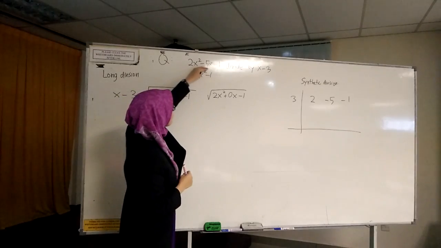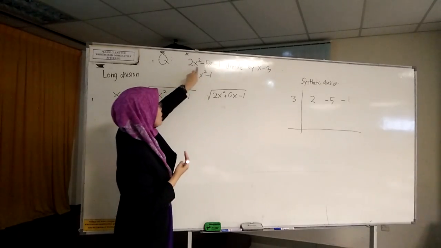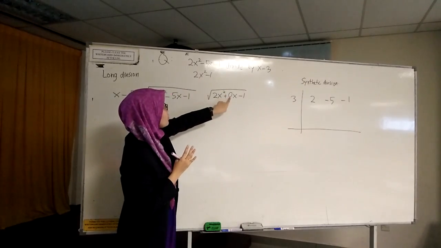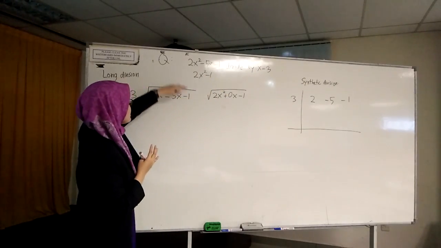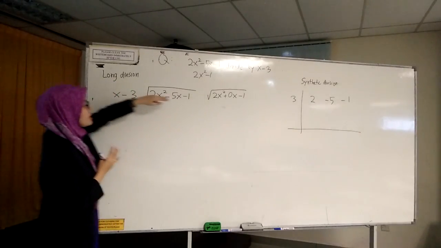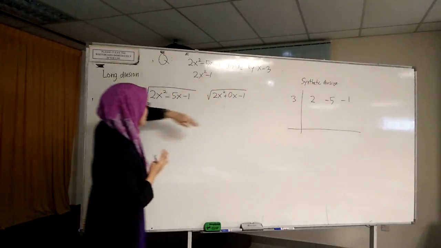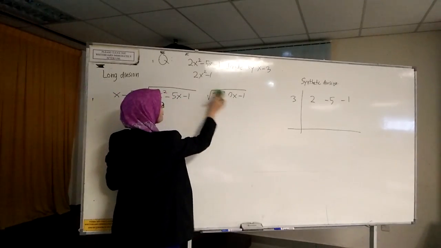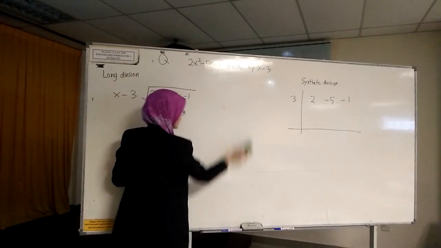Now you see the question is that we have everything, which is we have x squared, we have x, and we have a constant. So you don't have to put 0. Okay. Now we just plug in here. Now and then our divisor is x minus 3. Okay, kita letak kat sini x minus 3. Okay. Now the operation of polynomial, long division.